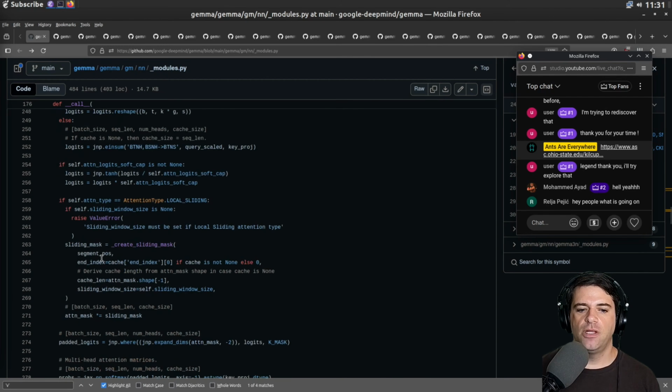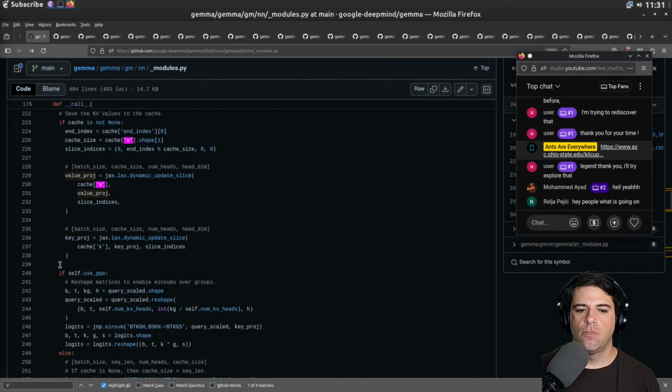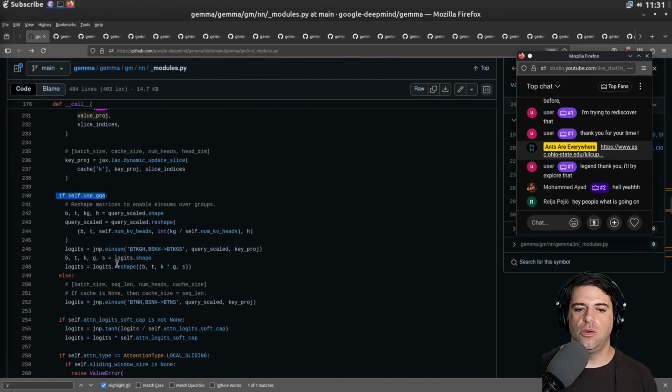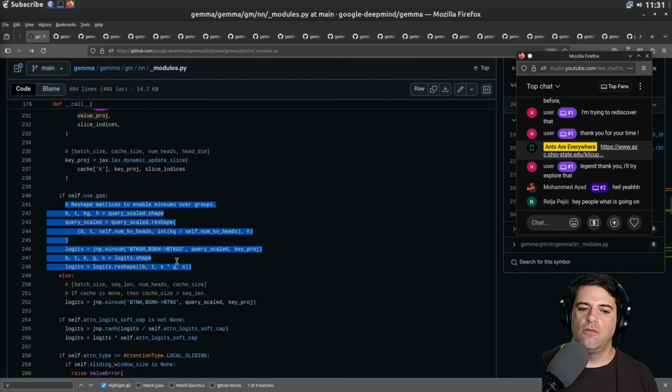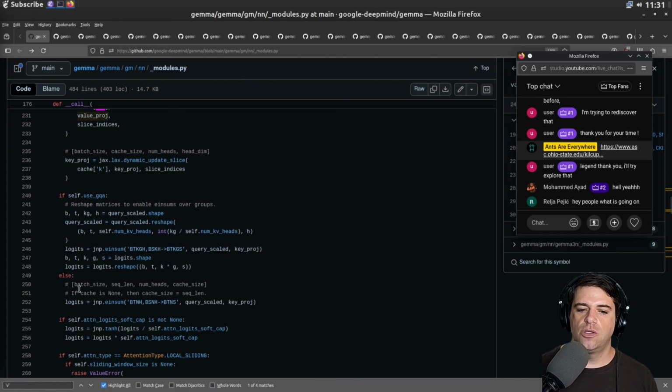And if we're down here and we're using GQA, we're going to reshape some matrices to enable einsums over groups and reshape. And otherwise, we're going to do this Einstein summation with the key projection, with the keys.